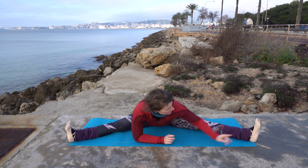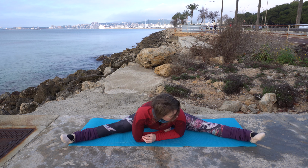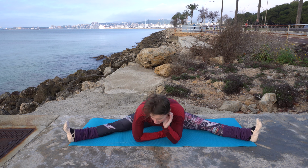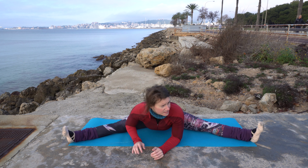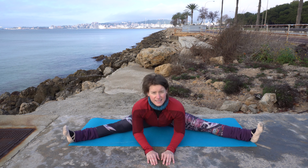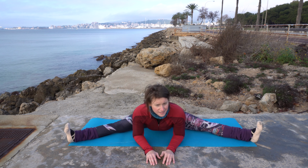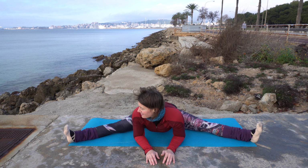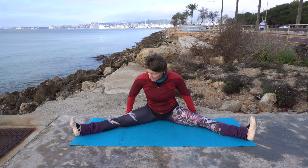And yeah, when we're doing the pancake, it's important to keep your feet up. We don't have our toes down. We have our toes up. They're not touching the floor. And let's go up and down. Up and down. With a straight back, of course. And I hope you can see me fine and I'm not out of the picture.